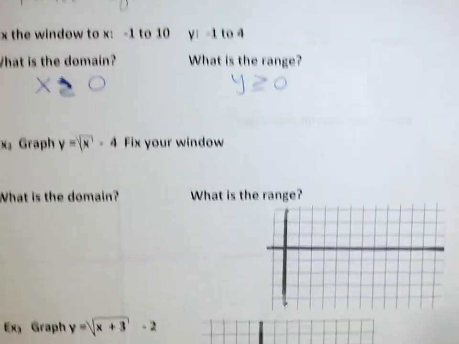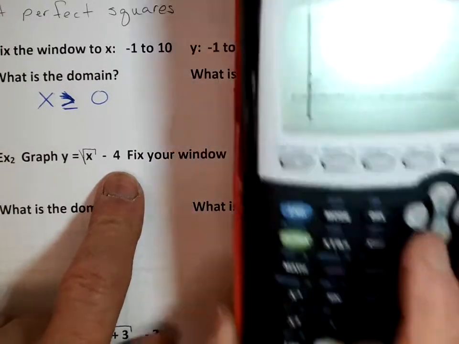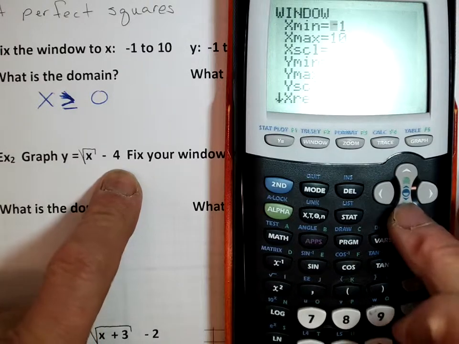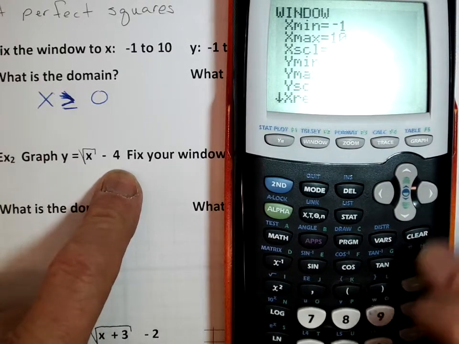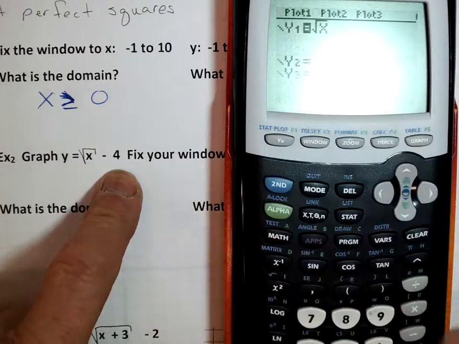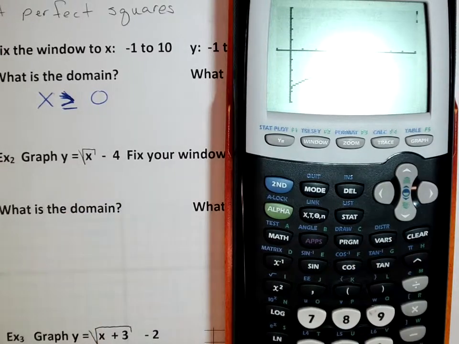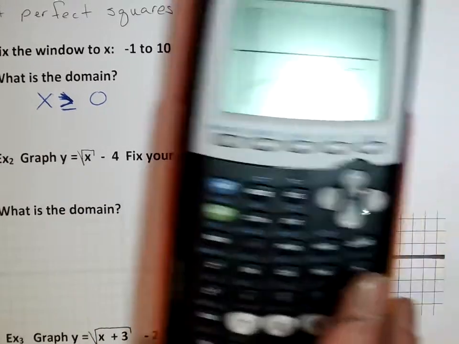All right, now, example 2. Well, I could graph it on my calculator. I really could, but I got to fix my window. Well, I got to go further down. I could make y to like a -5 and graph it, but I'm not even going to do that because I'm smart on that. Subtract 4. I mean, it looks like this. It looks like this, my graphing calculator.